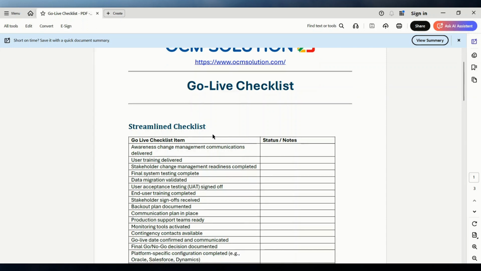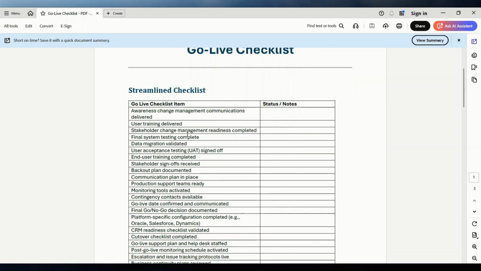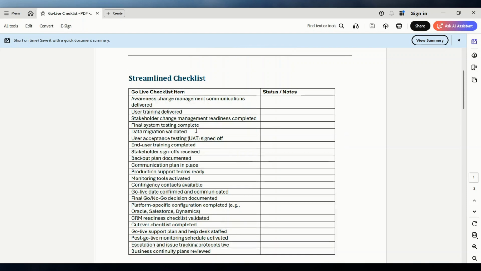When you access this checklist, you will notice that there are two versions in the same document. The first one here is what I call the streamlined checklist. It really just contains the key items that you need to ensure are checked off.